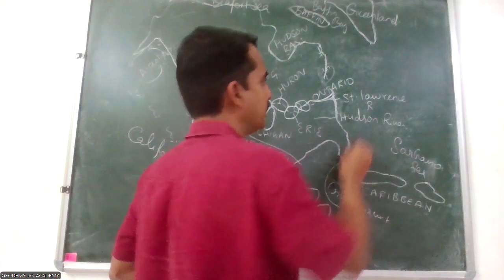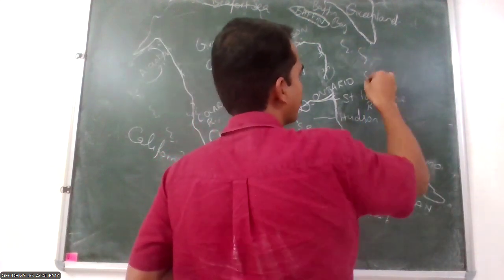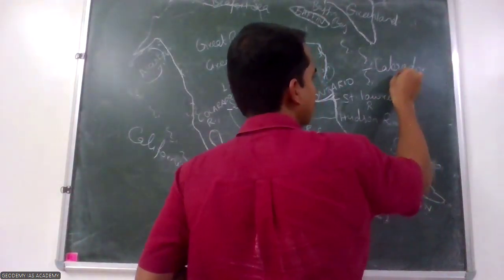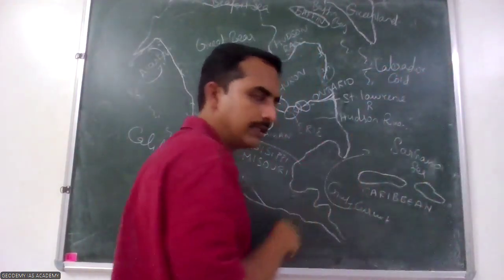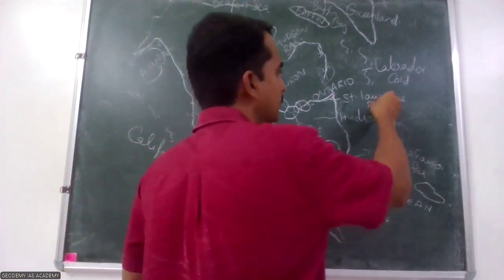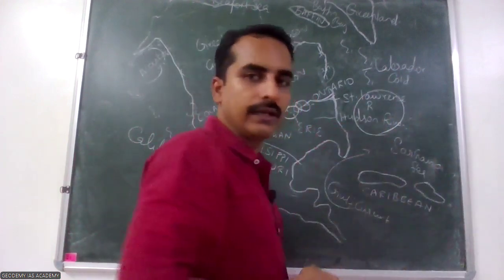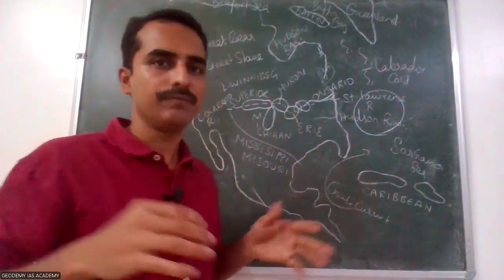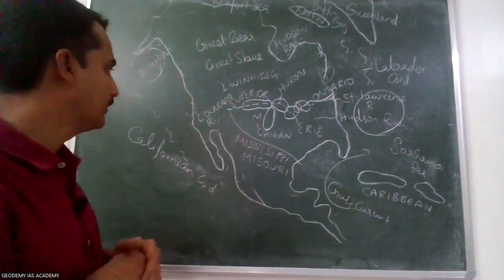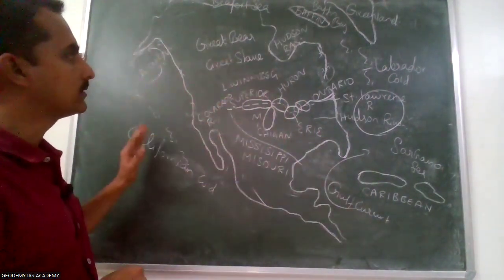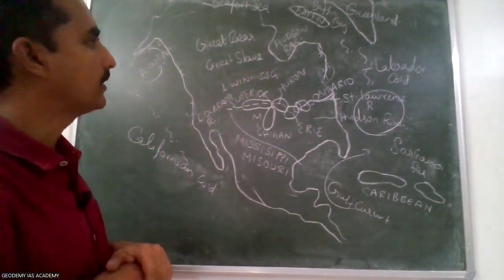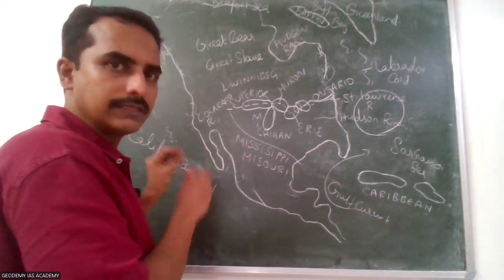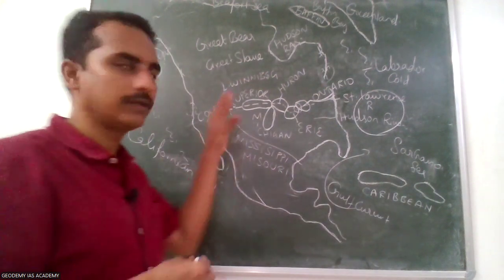Okay, so the Gulf current and the Labrador current, the cold current, which moves in this direction. The Labrador cold current moves in this direction, and near this region, the Labrador cold current and the Gulf warm current meet. Okay, and it has some impact. Let us discuss it in the ocean topic. So these are the important currents surrounding North America, which have some impact on the physical features and the climate pattern of the North American zone.